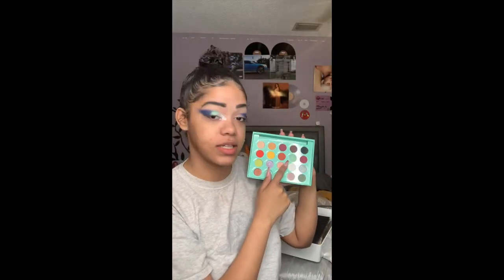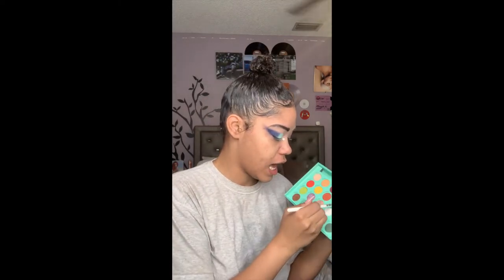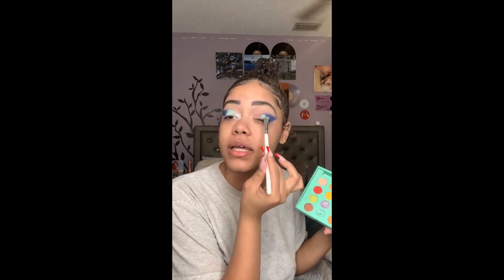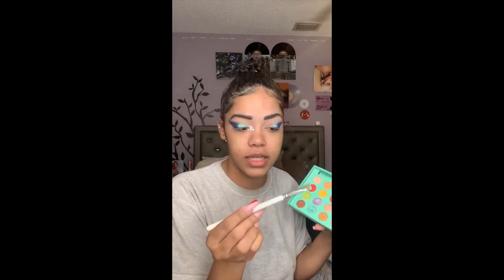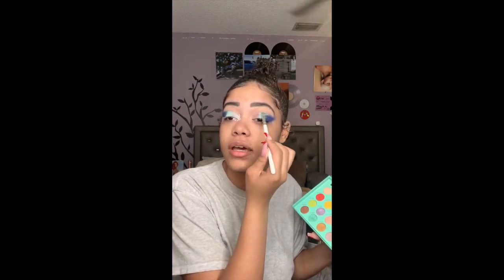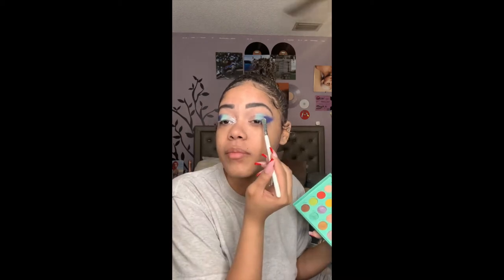I'm going to go into the shade daisy, which is like this pretty — I called it Tiffany blue when I did a makeup look with it. I would have liked a really light sky blue but this looks fine, so I'm just gonna add it to the center of my lid, a little bit over the blue but not too much and building it. The reason why I like to use this brush — the JH43 — is because of the tip of the brush. It helps me create the shape where I want right by my crease and keep it all at the same height on my eye.